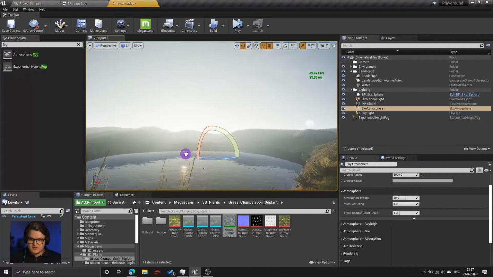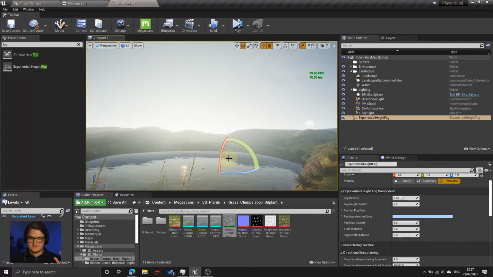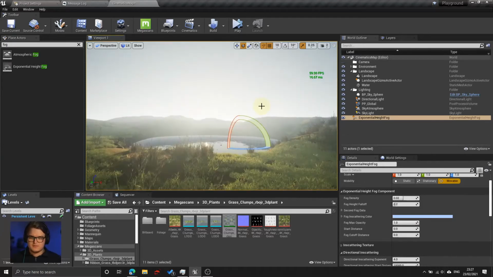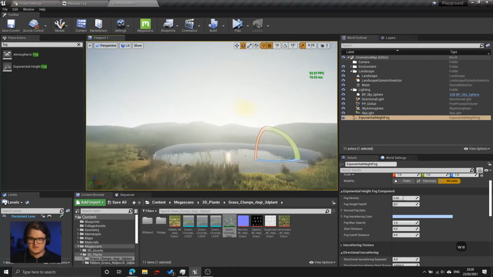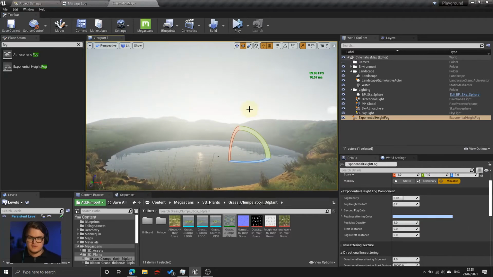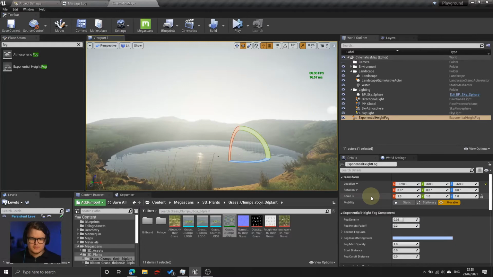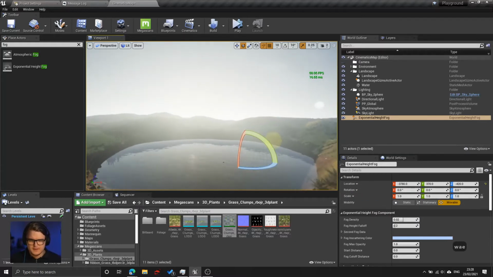So exponential height fog, if we drag it into our scene, a lot of stuff happens. It's a single layer of fog, starting from the ground and moving upwards, decreasing in intensity as it moves up. So it's thickest along the ground, and it sort of thins out as it gets further up. You can't really change that. You can't have fog that's thin on the ground and then increases in thickness. Or at least you can't using exponential height fog. The height fog will always be thickest at the ground level.